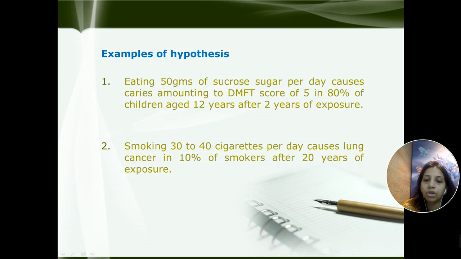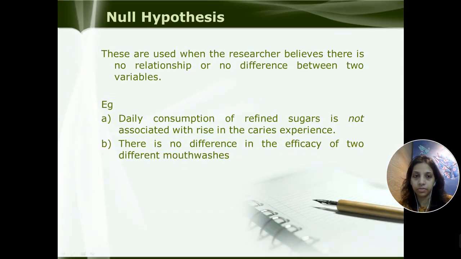Similar example: smoking 30 to 40 cigarettes per day causes lung cancer in 10% of the smokers after 20 years of exposure. So it is this specific. It is not just that smoking causes lung cancer. You have to be very specific in the terminologies, in the variables which you are using in your hypothesis.